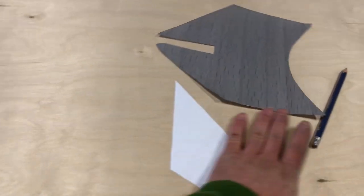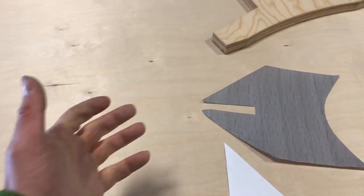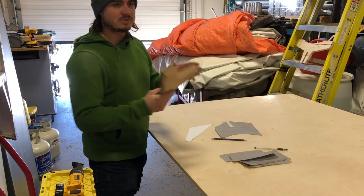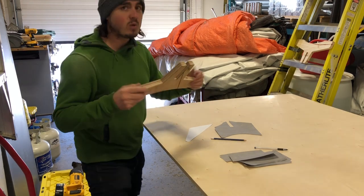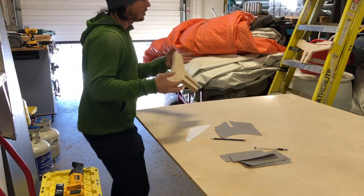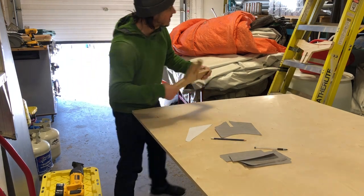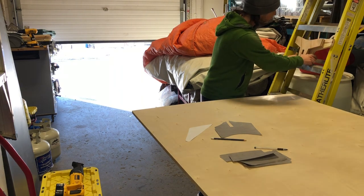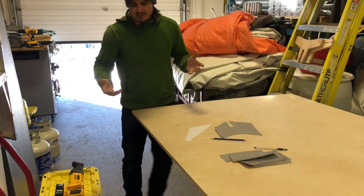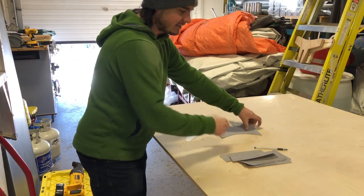When you're done tracing the full thing, move the template away — you'll have the pattern — and then just jigsaw it out and you're done. I actually have a ton of these base pieces already from experimenting. Most of the base pieces are interchangeable between the arches, so technically if you're building a bunch of these and renting them out, you won't need all the base pieces unless all your arches are rented out.